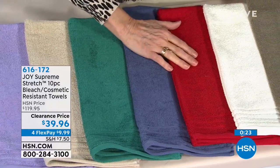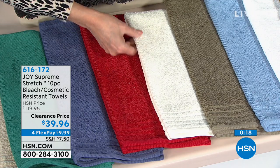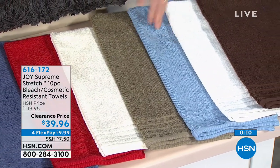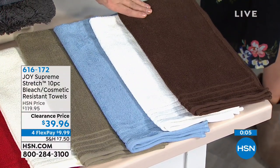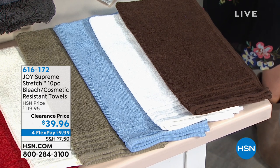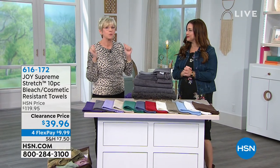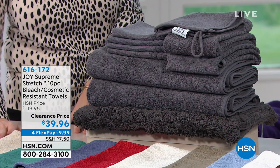Then the red, my personal favorite and what I happen to have, and it stays that color. I've had them for a while. That beautiful ivory, the taupe, which is that decorative taupe, the spa blue for a great, great fresh blue. The white, the beautiful optic white, and last but not least, that gorgeous rich espresso. Each one of these colors is going to maintain its color, and you're going to be able to wash them. They'll get better and better, dry in a fraction of the time, and you've got an entire wardrobe to make over your bathroom and to wrap yourself in luxury after your bath. And you're not going to take them out of the dryer and find bleach spots all over them.